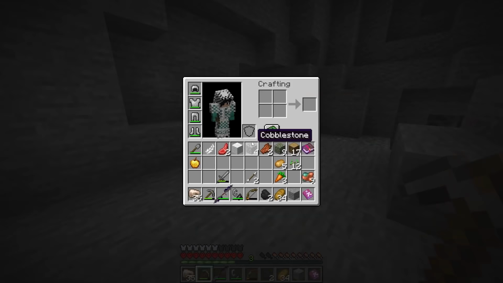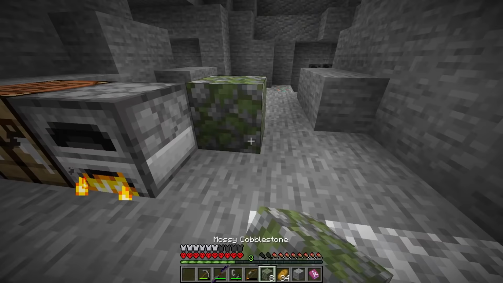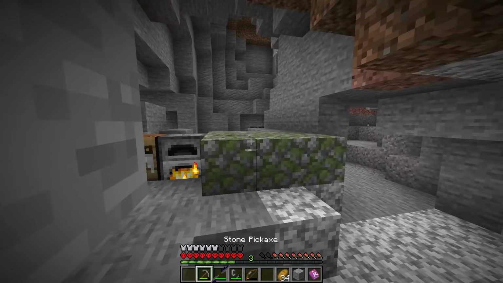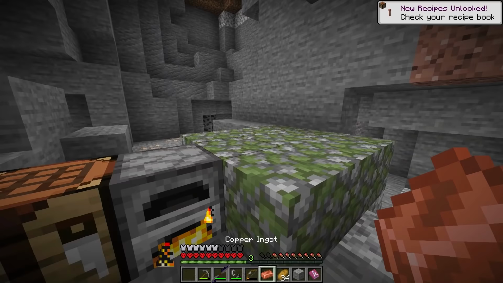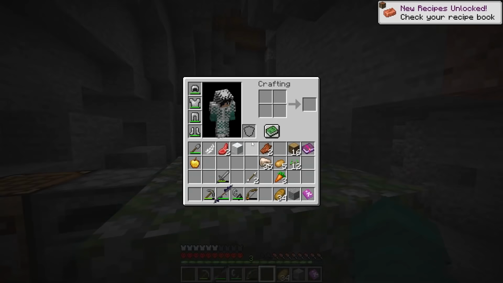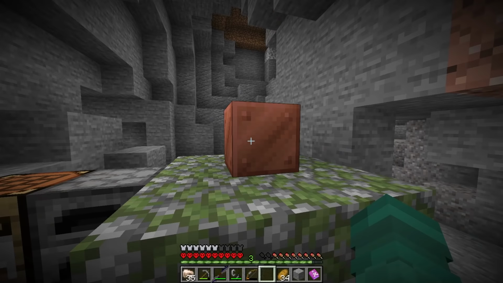So real quick, one furnace, cook up the copper, make a 3x3 of mossy cobblestone, and I guess I'll be summoning the boss down here. Probably not a really good idea, but you know what? I'm gonna go for it. One copper block, and now that we put it down there, what exactly do I do with the iron? Do I just throw it at it? Does this count as a sacrifice?